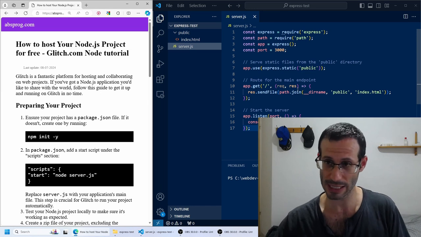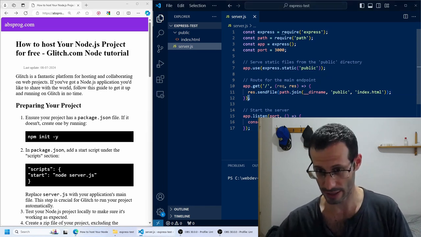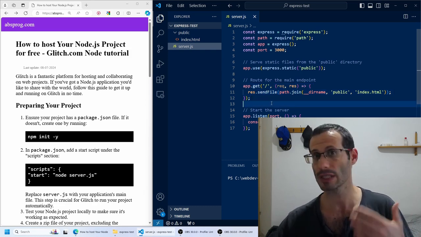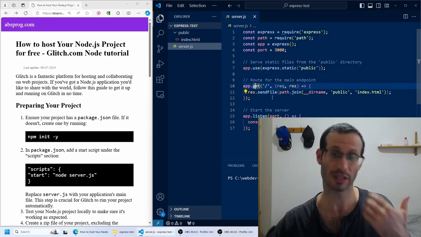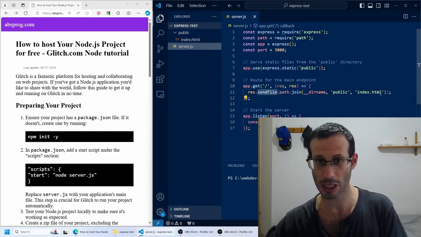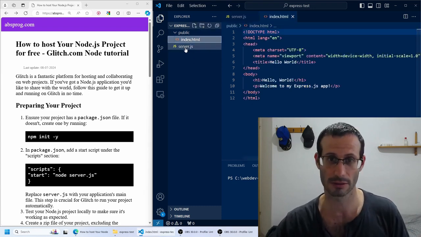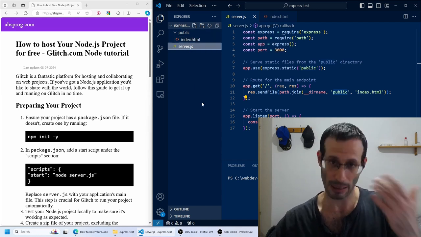I'm going to use Express, and you can see the code here. So basically it only has one route, and this is the route, and it served as the root of the website, /, and we only support GET requests for this route. And as you can see, for this route, what we return as a response is a file, and specifically this file, index.html, which can be found in this folder, public. So it's here, index.html, and this is our file. So we have server.js, and then we have index.html in the public folder.